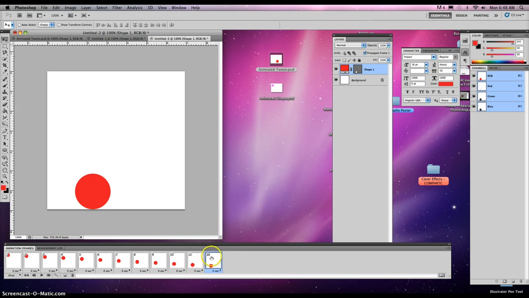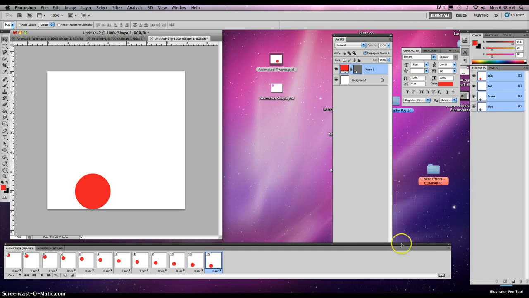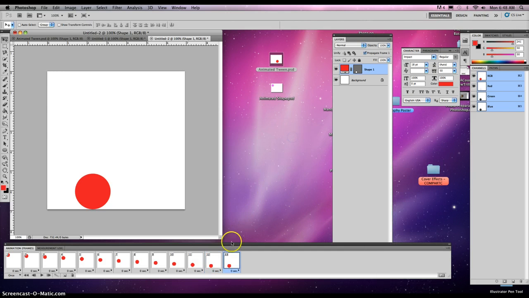Now we can go to our 12th frame and copy, paste in a new one. Now to tween this section, all we need to do is hold on the shift key on 12. So we have to select both of these. Oh, you know what? I'm jumping the gun a little bit. Let's go back to 13. We've got to move this now up here. We're going to make it just look like this ball is bouncing around this square.